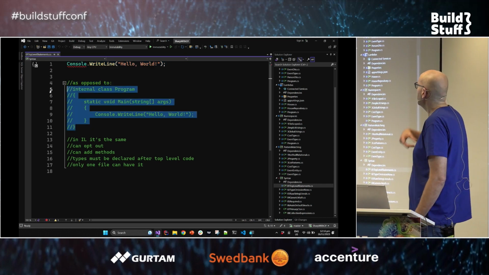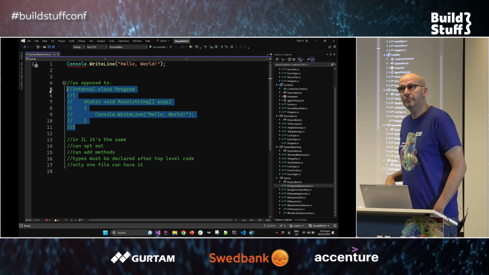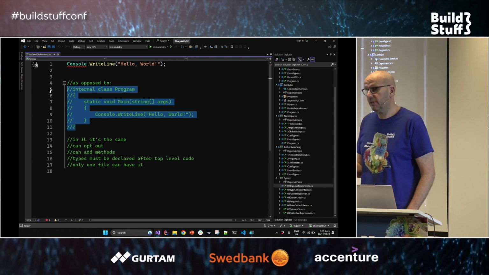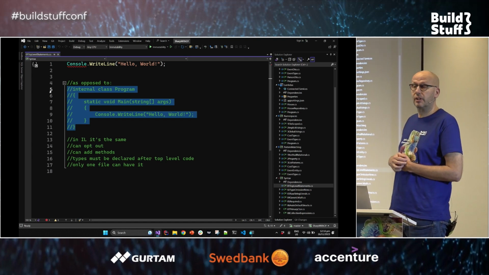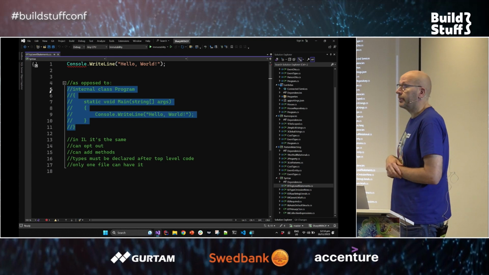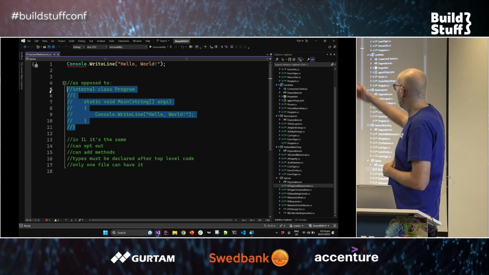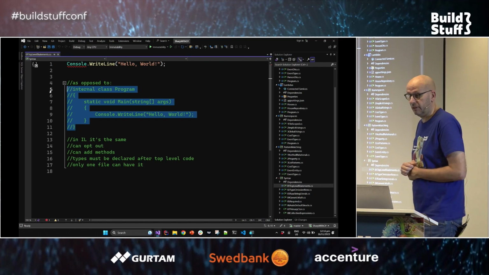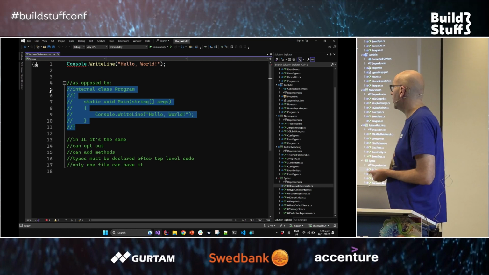You had to create a class called Program with a static void Main. What the CLR would do is search the assembly for a method called Main with a capital M, and pass the arguments to that method. That's the bootstrap method for your application.